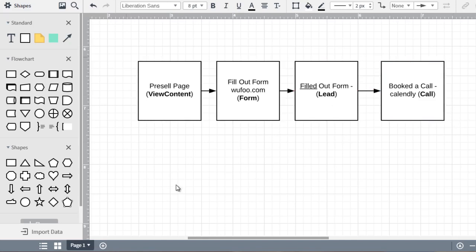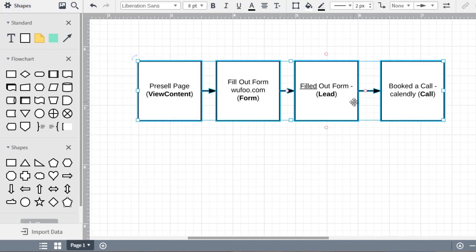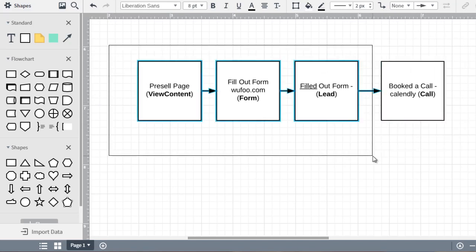So it really depends on what you're trying to do. For example, if you're a plumber, maybe you just want to send them to the pre-sale page and then fill out a form, and that's it. So you would have 3 pages. If you're a consultant or a coach, you might want to do all of these right here. Or you're selling some sort of high ticket service item, you could do all of these here. So this is kind of just an option, but you definitely want to have these three.